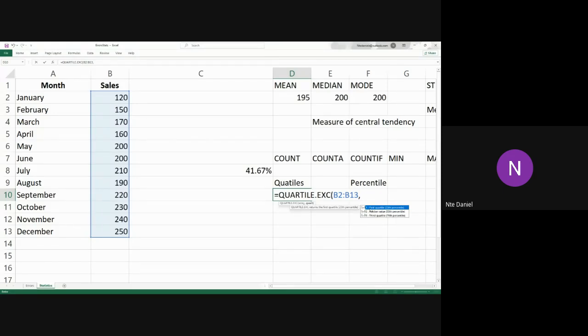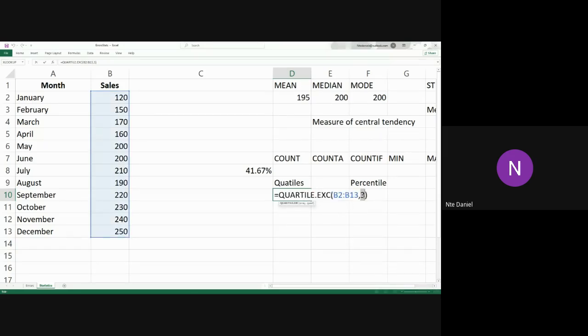Now, let's go to the first quartile, and let me close it. And I press enter. We're having 162. So this is the benchmark, right? So any number that is lower than this is in the first quartile. Do you understand? So from 162.4 down to 0 is in the first quartile. Are we together? If I take this to the second quartile, which is the median, we're going to have 200. Can you see? So this is more or less like the middle of the spread. So 199 downwards is in the second quartile, and anything above this is in the third quartile. So if I change this to 3, which is the 75th percentile, 227, right? So anything above 227.5 is in the fourth quartile.